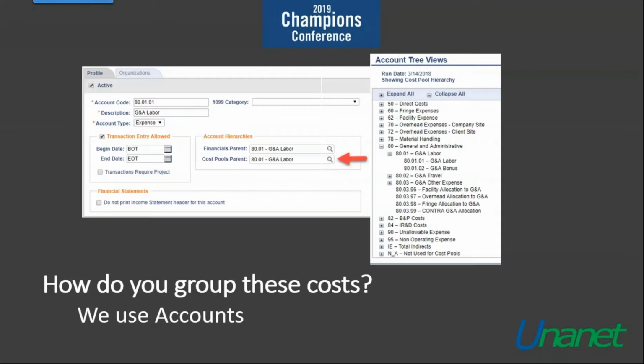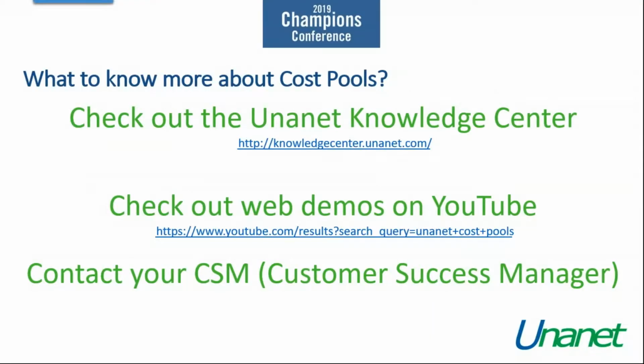How do we group these costs together? In Uninet, we use accounts. This makes setting up your cost pools a lot easier. As long as you provide this cost pool parent in your admin setup account setup, you don't have to go into your cost pools and update it every time you add a GL account. As long as you have it rolling up to the appropriate cost pool parent, it'll take care of itself. You can also run a reference report that will show you how the cost pool hierarchy is set up and how it flows. I'll mention this again at the end of the presentation, but for more information about our cost pools, you can visit our Knowledge Center, YouTube, as well as contact your CSM. They're always happy to help.